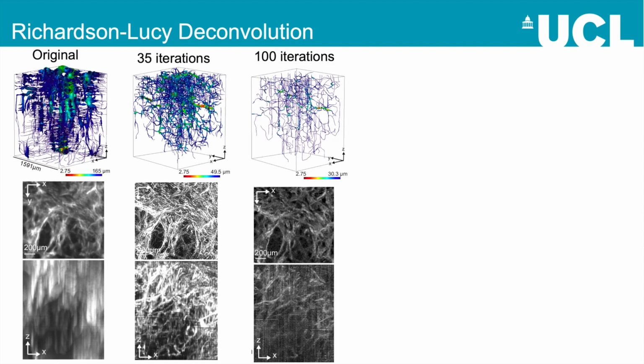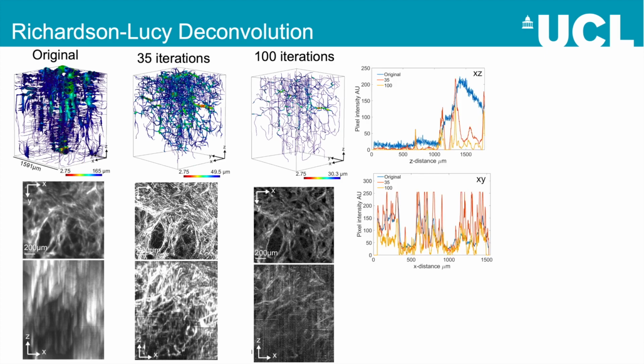So next we're going to look at the tumour, and in this case we did the original, 35 and 100 with the same images as previously. We also took similar measurements. I mean, visually, with the tumour initially, it's much easier to see that 35 iterations visually appears to be far better than the original, obviously, but also 100, there is a lot of noise that you can see. And that's evident when you look in the line profiles.